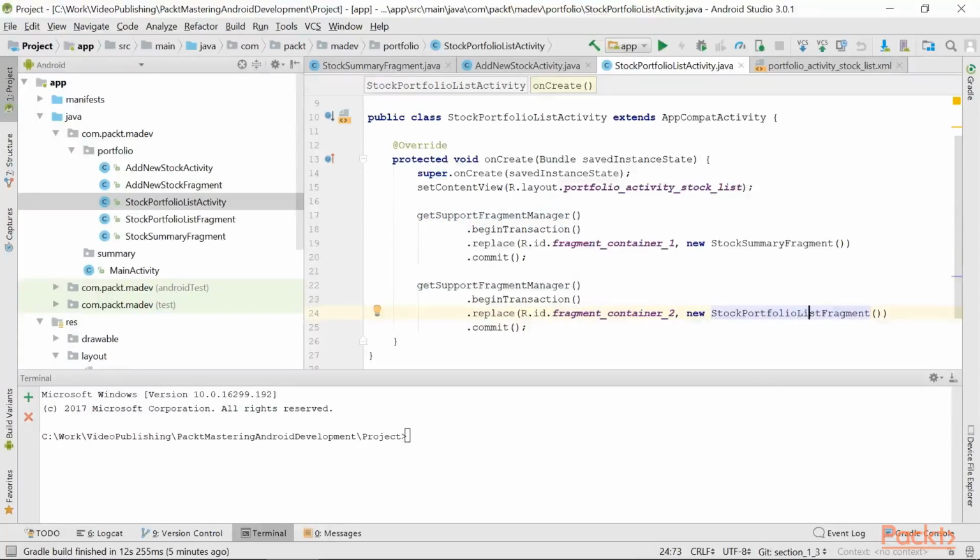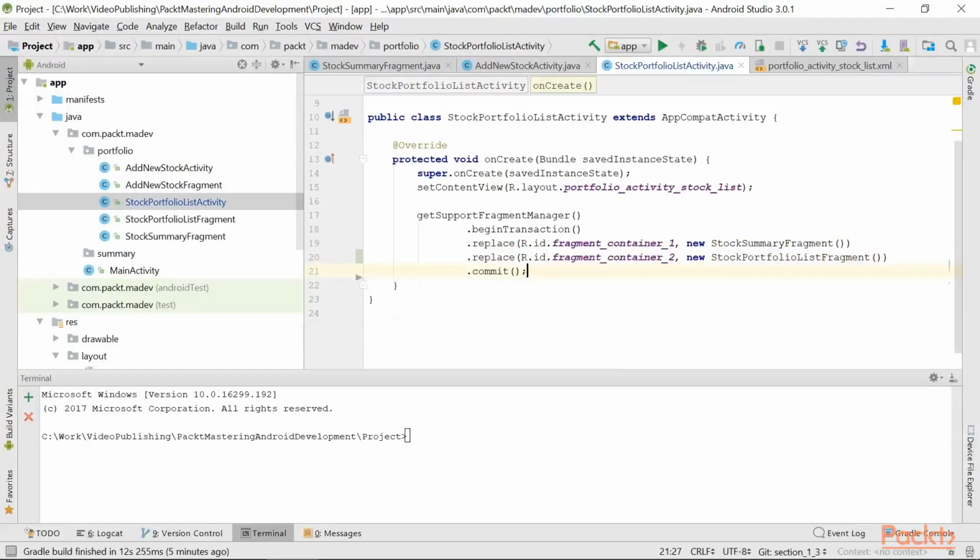and then you begin another transaction and add the list fragment. The first one, let's call the fragment SummaryFragment. Maybe it will contain some kind of summary about our portfolio. The next one is the list of our stocks. We can modify this: we could just take this, put it here, and make it a single transaction. It looks even neater. And now let's move on to the actual fragments.